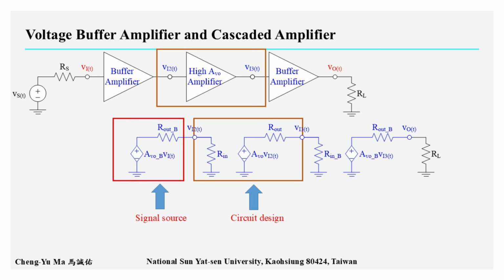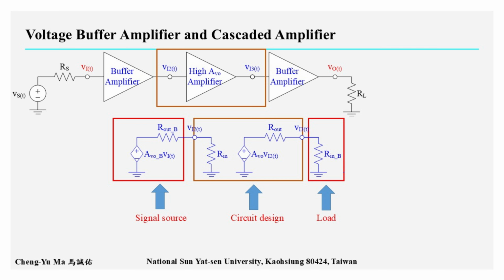For the circuit you design, the signal source part is actually the output terminal of the previous stage circuit. In the equivalent circuit, it is still represented as a signal source and a signal resistance. The load terminal part is actually the input terminal of the next stage circuit. Therefore, the overall design structure and concept remain unchanged. The signal resistance of the signal source and the load resistance at the load terminal are determined by the previous stage circuit and the next stage circuit, respectively.